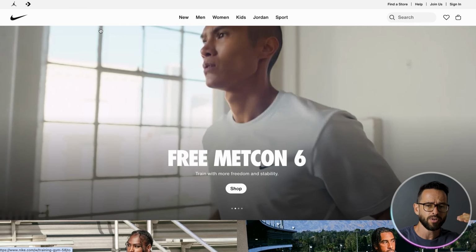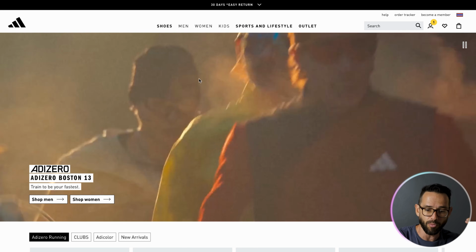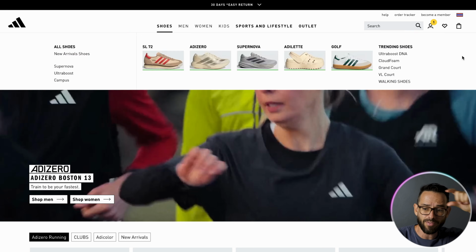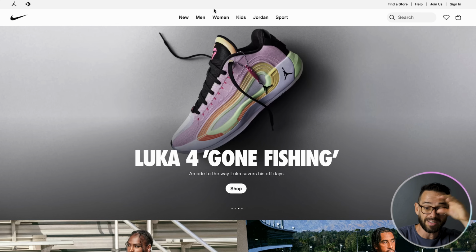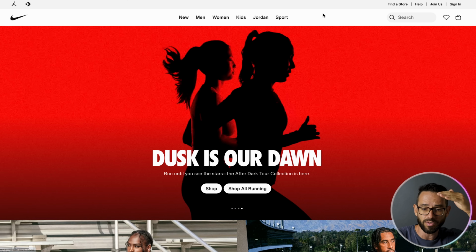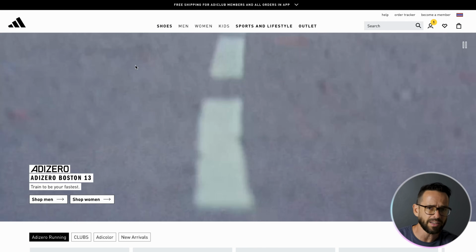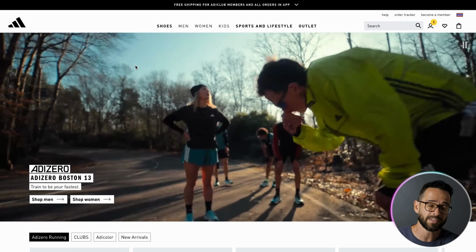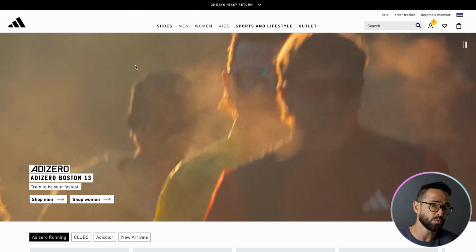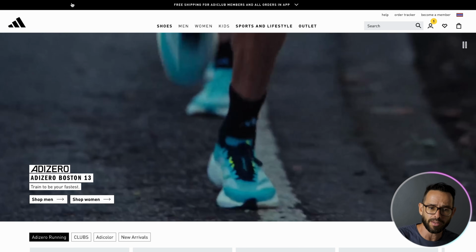They both have most of the website as a video or an image that takes up most of the screen. And then they have a navigation at the top that is white and centered, right? The logo is on the left. We've got the categories in the center and the cart on the right. So do you think Adidas stole from Nike or Nike stole from Adidas? No, these are probably patterns that are best practice in this e-commerce sportswear niche. And so I can feel pretty free and confident to steal them.